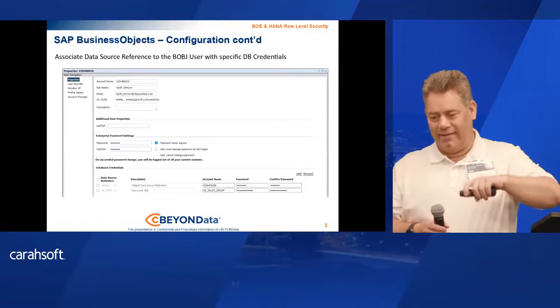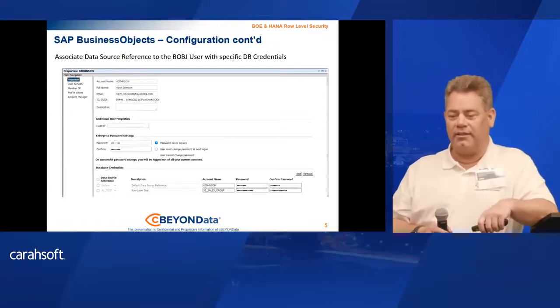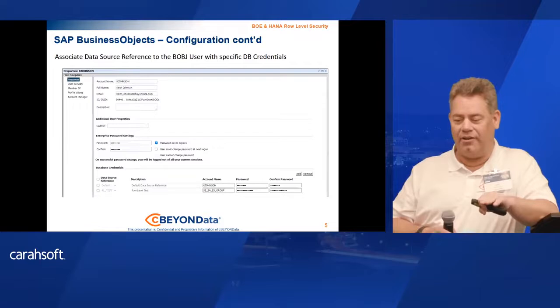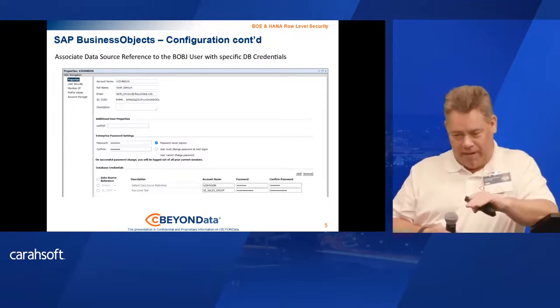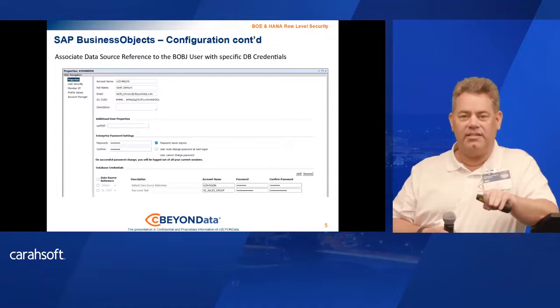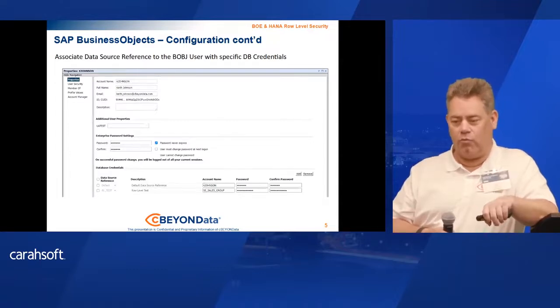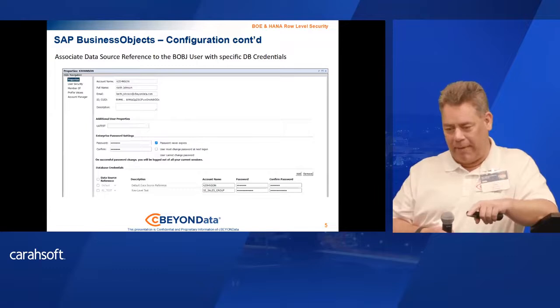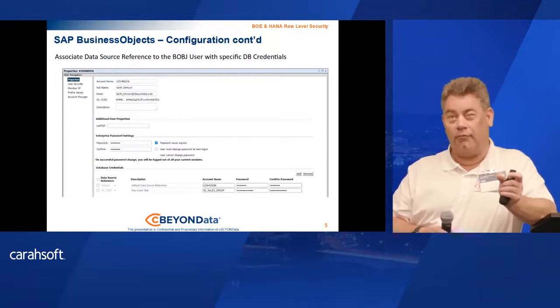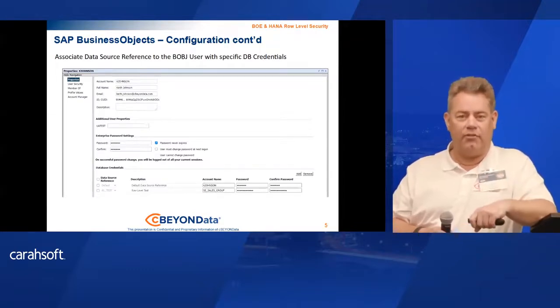All right. So as we look at the Business Objects user screen, as you start to scroll down to about the middle or the bottom of the screen in terms of the slide here, here's a list of the database references. So in there, you notice a user ID, a password, a confirmation password, but on the left is a name. So that connection name or that reference name we can leverage.